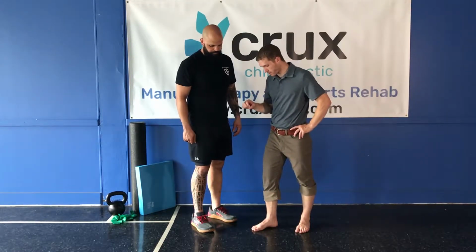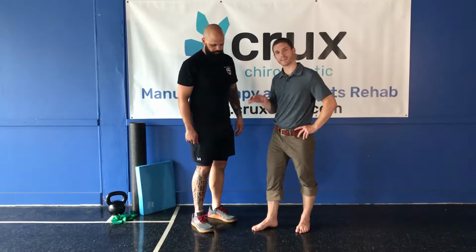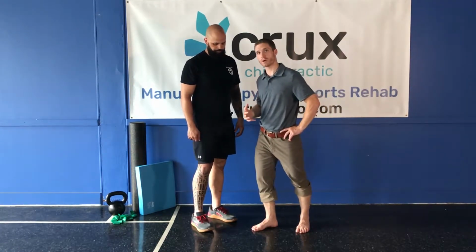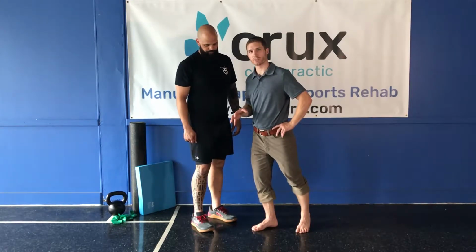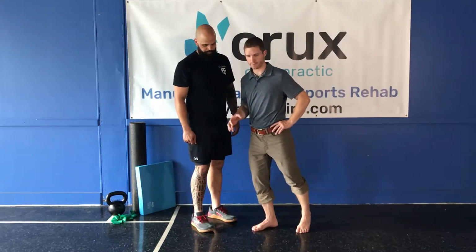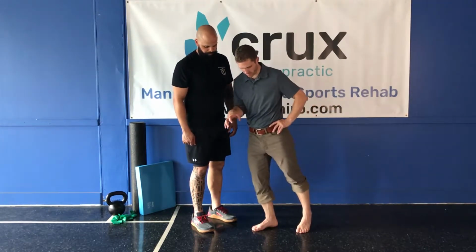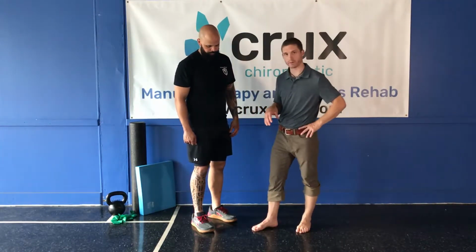The other thing that I like to do sometimes is, once I get that nice short foot engaged position, I'll shift my weight over that foot just a little bit to put a little weight into that foot and keep that arch engaged. So I shift over it a little bit, keep that engaged, and then come out of it.